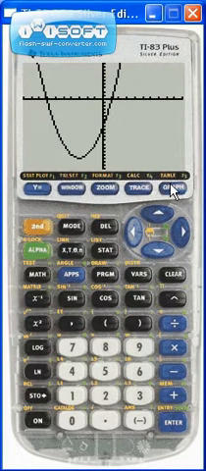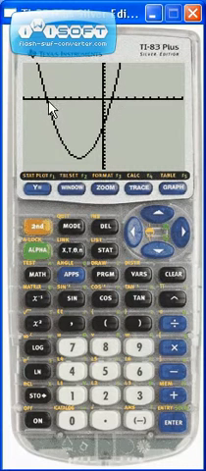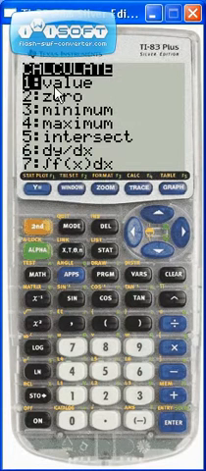Alright, so if you hit graph, you can see the graph, and I've changed my window to go down to negative 20. So if you want to change that, I'm using x is negative 10 to 10 and y is negative 20 to 10. Alright, so let me go back to the function. Okay, so I'll hit graph, and let's say I want to find these zeros right here. So remember, these are the x-intercepts, or where my function is 0. So I can go to the second trace, or second calculate, and this number 2 right here is the 0.